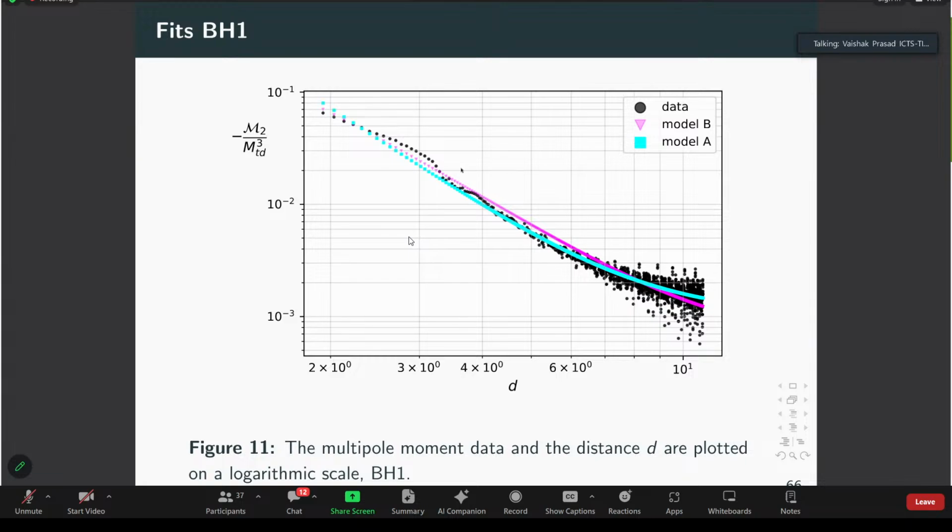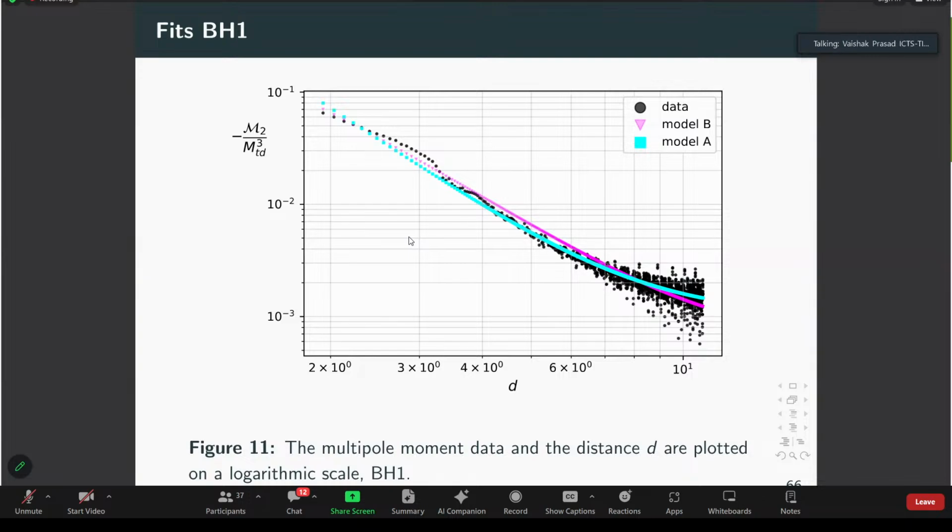So model 1 by d power 4, as you might imagine, would be more useful to explain the behavior of multiple moments, especially when the black holes are close to each other. So the simulation would start from here, where the distance of separation is maximum. As the black holes come closer and closer, the distance of separation would decrease. So the quadrupolar deformations of black holes increase as the two black holes coalesce.